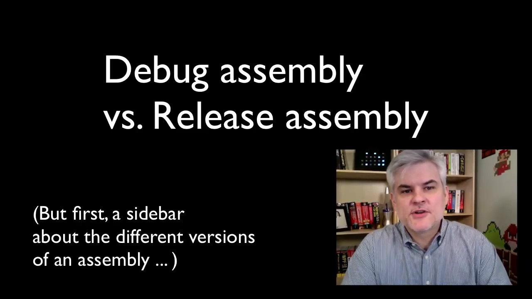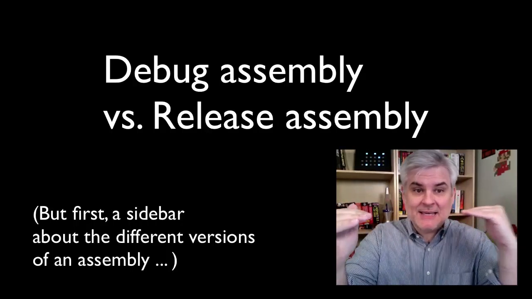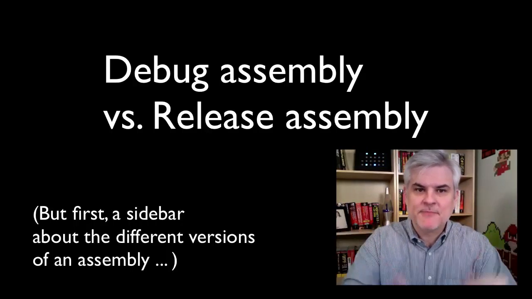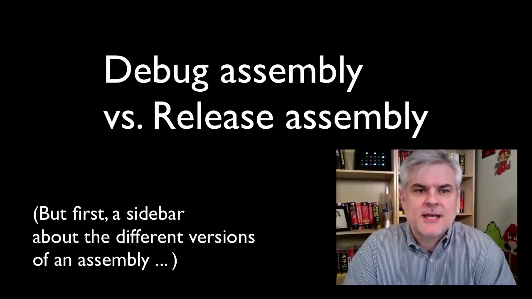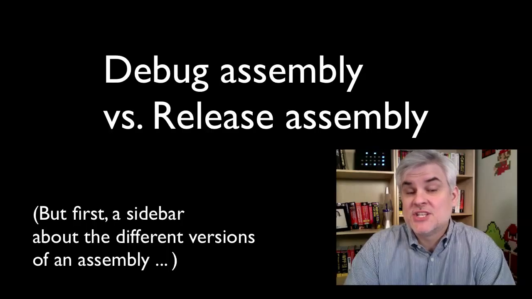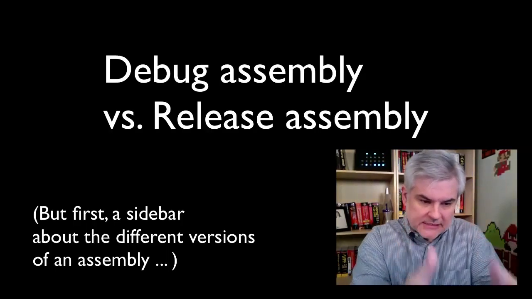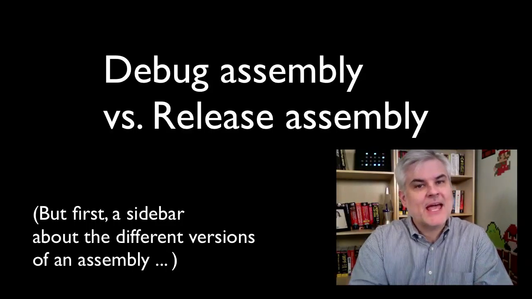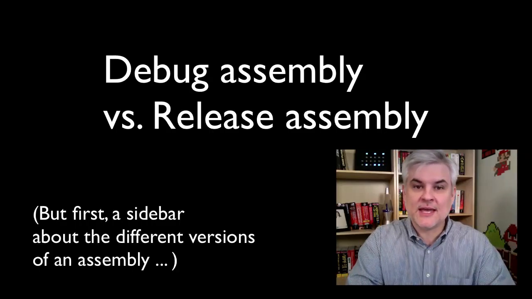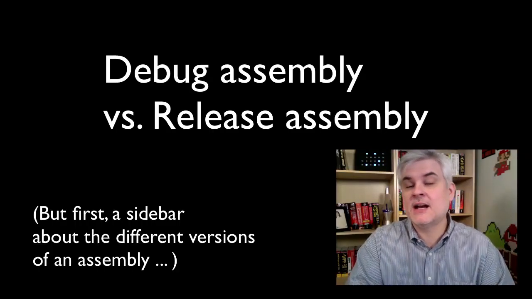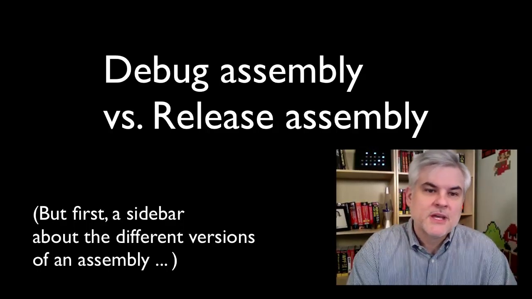But the debug version of the assembly requires some bookmarks so that the IDE can keep in sync with the code that's in the assembly. And this will make a little bit more sense when we start debugging our applications, again, later today. If you want to give your application to somebody else, however, at a minimum, you're going to need to give them the release version of the assembly, and they're also going to need the .NET Framework runtime. Since you're using 2010, they're going to need to have the .NET Runtime 4.0 or 3.5 installed on their computer.